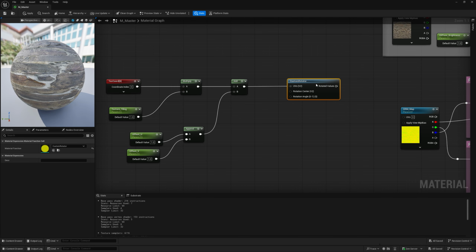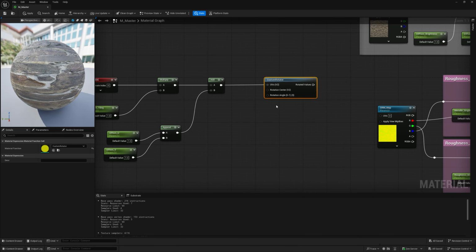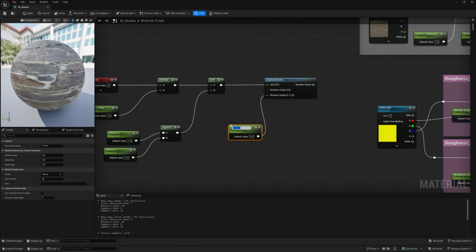Okay, so this will rotate the UVs, and we can leave the rotation center, but we will use the rotation angle. And here we can add a scalar parameter. But just a note here, the rotation in Unreal for the UVs works from 0 to 1. So it's not 0 to 360, but it's 0 to 1. So if you want to get, for example, 90 degrees, you need to use 0.25. 45 degrees, 0.125.